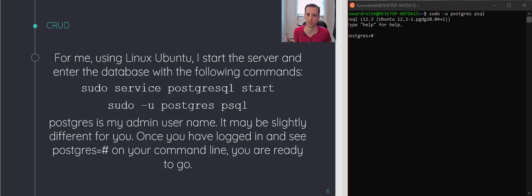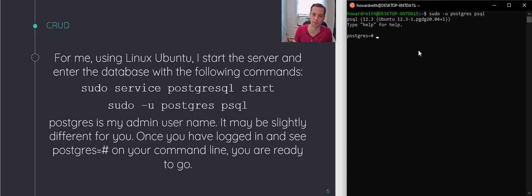It might take you a little bit of time to get everything functioning. But once you are in a state, like I have right here, where it says Postgres, and you have the pound or hashtag symbol right there and your cursor, everything will be ready to go, and you will be ready to code. I want to note that for this presentation, I encourage you to code alongside me.